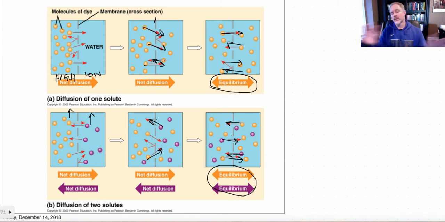So in other words, they're just going to be mixing back and forth in equal amounts, and you've got no net movement. Net meaning you're going to have a net positive gain or a net negative loss on one of the two sides of the membrane. It's just going to be equal. Purple will move right and left across the membrane. Orange will move left and right across the membrane, but all the while, on both sides of the membrane, the particle numbers are going to be equal. That's the equilibrium that we were talking about.